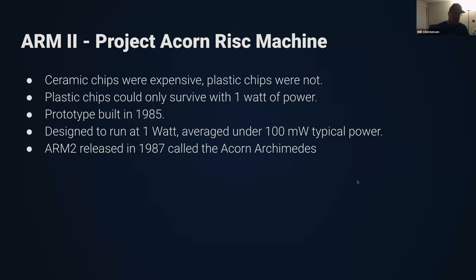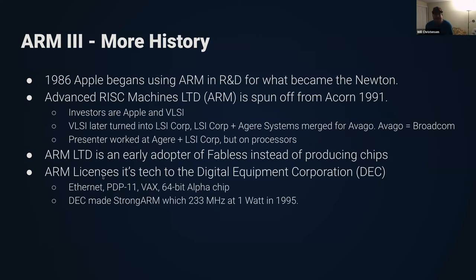So ARM2 was released in 1987. Key thing on these ARM2, think about that in terms of today's naming scheme, think ARMv2 as the processor spec for it. So 1986 gets a little interesting. Apple begins doing some internal R&D work on ARM, looking for, with the Newton. So immediately after ARM was created, Apple was already like, ooh, we have ideas. And they were looking at RISC.